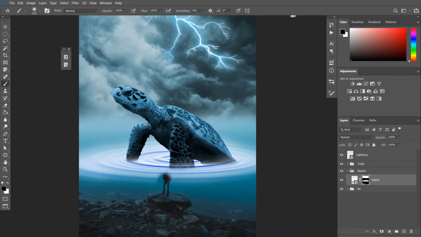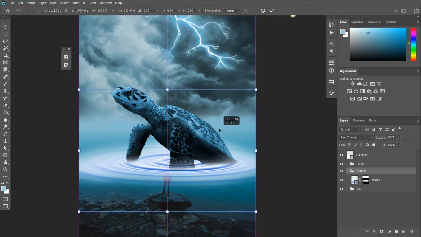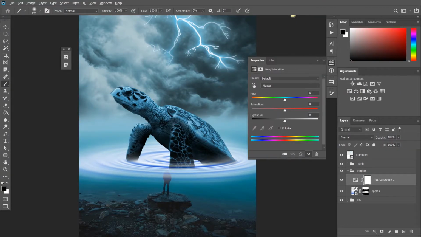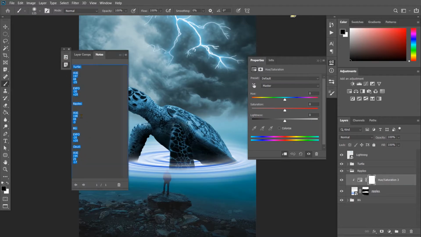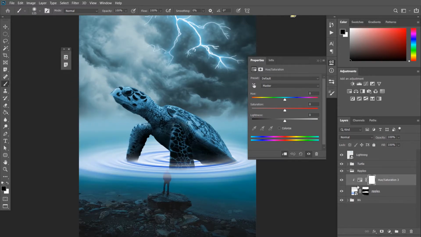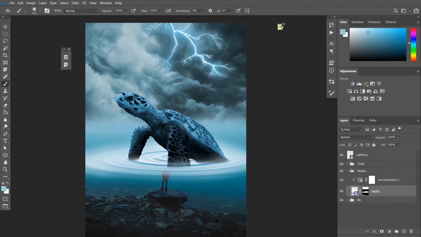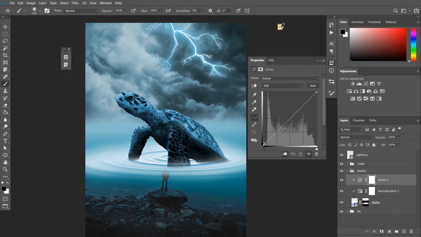Most of the assets that I used were from a previous project. I just exported them as a PNG, so they're all transparent. This one I downloaded just for this project, so we have to play with it. So it's the same for this ripple as well. Add it to a group and add a layer mask and paint away using a black brush, and also add a hue saturation adjustment layer.